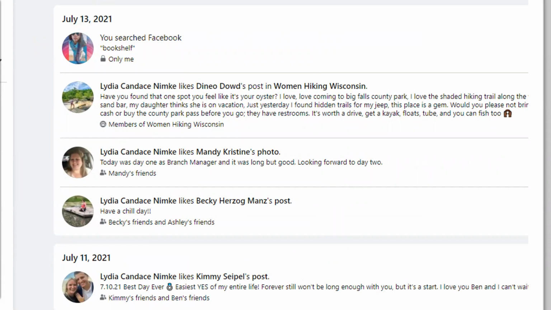under each activity, we can see who that activity is visible to. So I searched Facebook for a bookshelf. That's only going to be viewable to me. I liked a post in a group I'm in called Women Hiking in Wisconsin, and everyone in that hiking group can see anything I post in that group, of course.